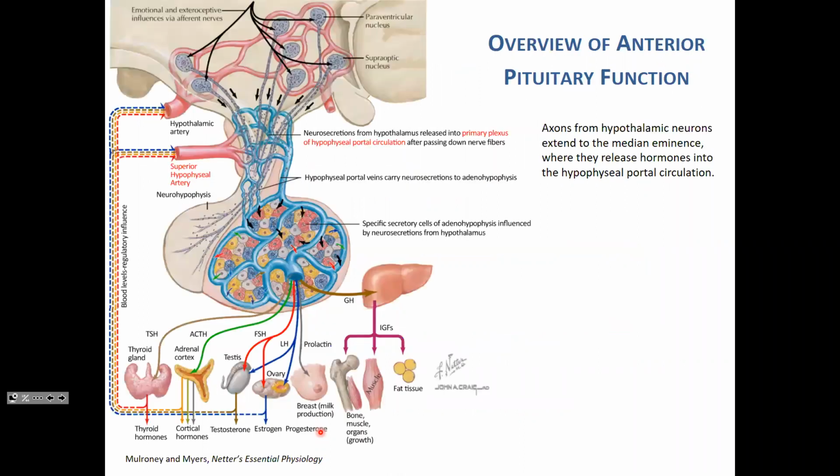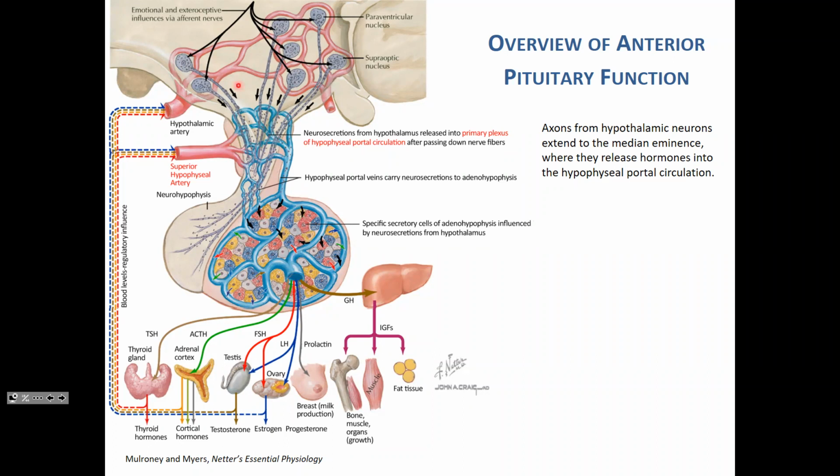All right. Now we're going to switch to the anterior pituitary. I know this is a very busy slide. I'm going to go through the things that are really important. First of all, we have this superior hypophyseal artery flowing into the pituitary stalk. It's going to branch out and make capillaries. Those capillaries are going to recoalesce and form the hypophyseal portal circulation. That portal circulation is going to flow through the anterior pituitary. So the anterior pituitary is being oxygenated by venous blood. There's only one other organ that's oxygenated by venous blood, and that's the liver. So very, very unusual.